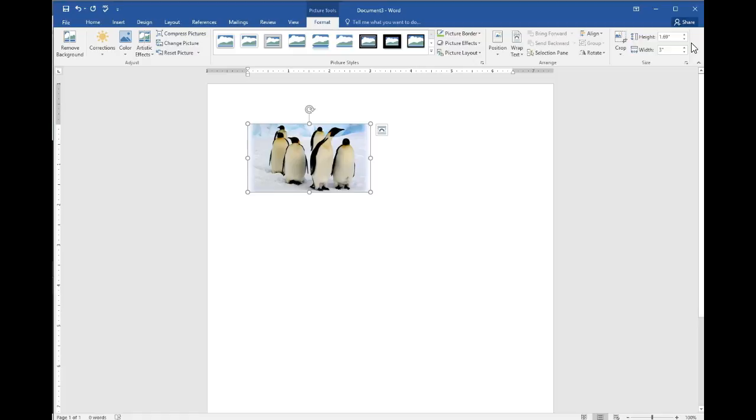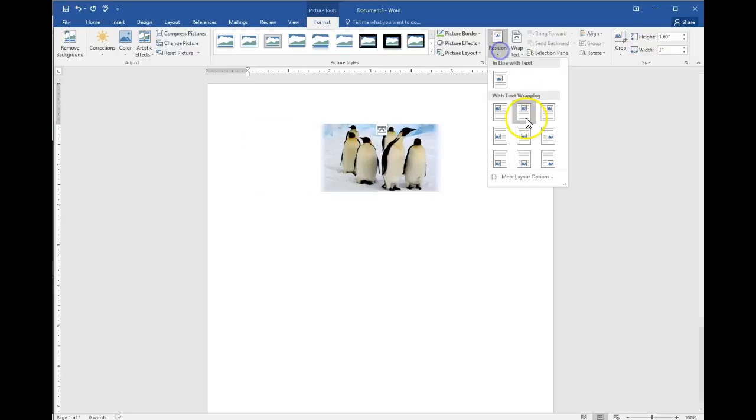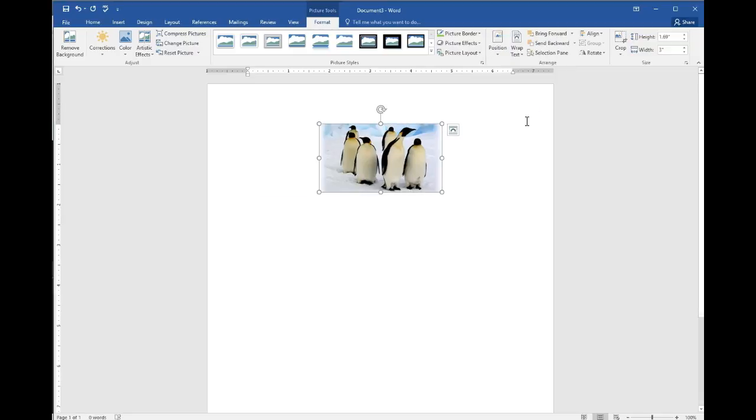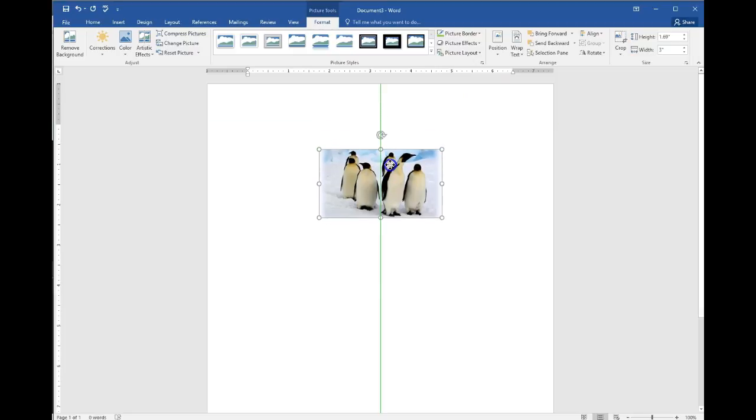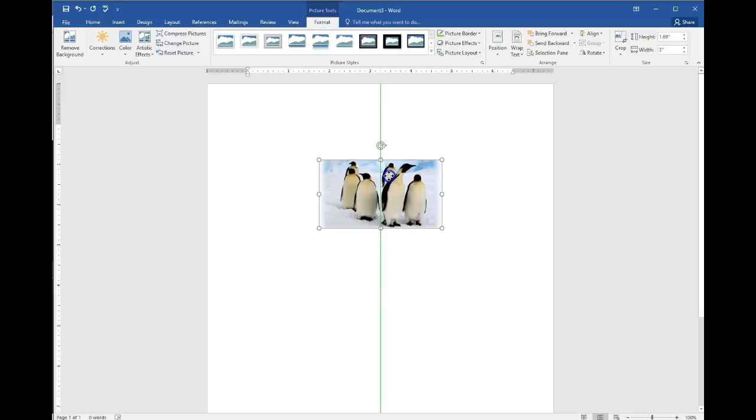Alright. So when you do that, notice that the shape height automatically changed to maintain the proper aspect ratio. The picture's position to top center, we're going to change the position to the top center. Alright, and we're going to move the picture down about 1 inch by dragging or nudging it. So I'm just going to drag it down about 1 inch.